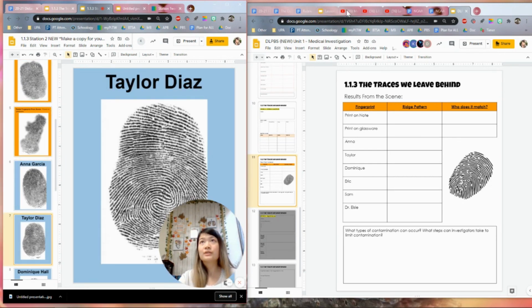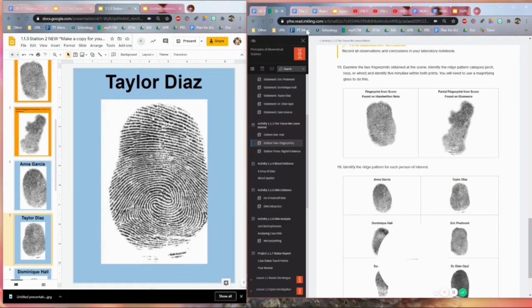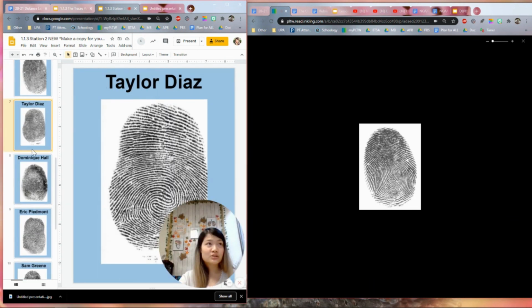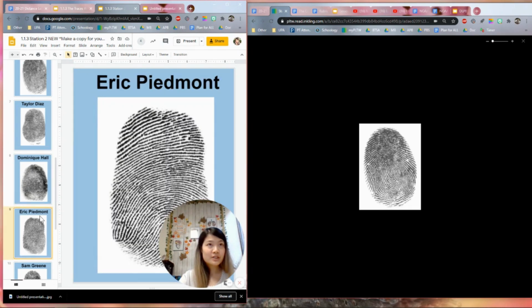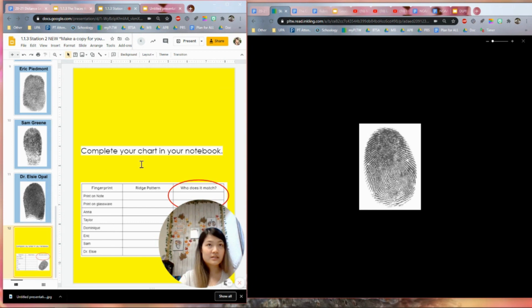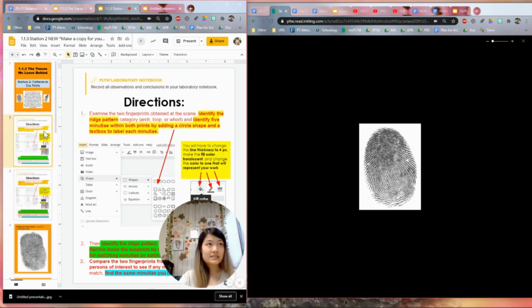And just to show you how I made all of these, again, I just opened up each one of these images, copied and pasted the top and the bottom. You can kind of see there's like a sliver over here showing you that these were two separate images. But I just put them together, downloaded them as an image, uploaded it as a background, and then this is a reminder for them to fill out their chart. And this is the activity that I decided to digitize.